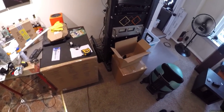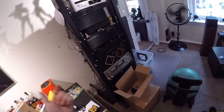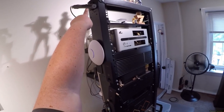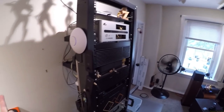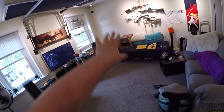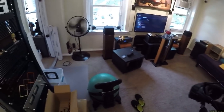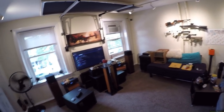So the plan is to have the DisplayPort extended 10 feet, the USB extended 10 feet. It could be as little as 6, because it's going to go basically from where that connector is in the wall to here. And once it's here against this, whether it's over and up or straight up, I'm not going to be particular with it, then it's going to be all the length to go to that and then hang down. And I'm probably going to end up purchasing some of those spring-loaded ones, so you can walk back and forth and it pulls up. I'll do those to the magnets instead of just looping around this.